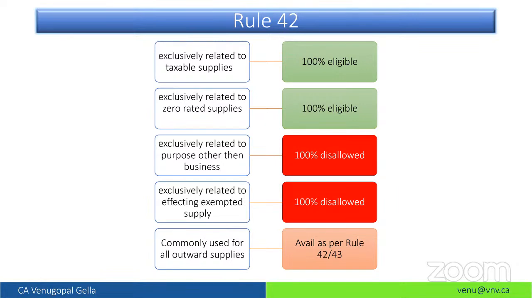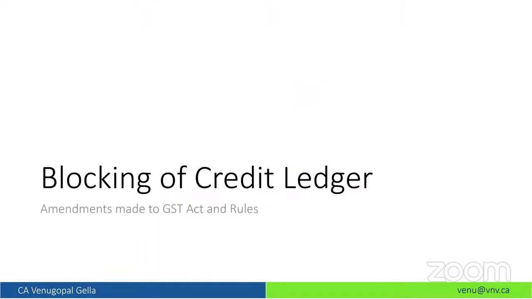Now there could be common credits, which is common. Let's say I am providing audit services to an agency where some of their outward supplies are taxable under forward charge, some are taxable under reverse charge, some are exempt. So my service is considering all the three. In such a scenario, the common credits are to be allocated in proportion to the turnover. So out of the total credits, you have to split the credits in this manner and avail the credits.